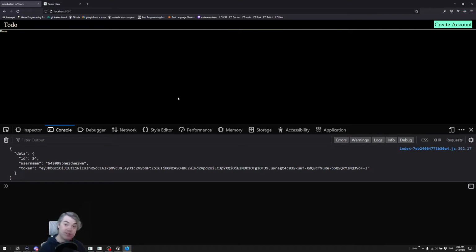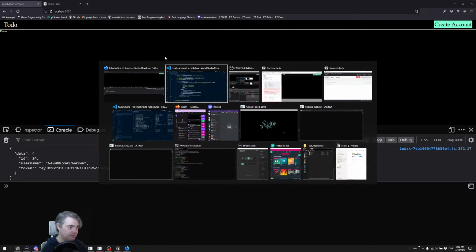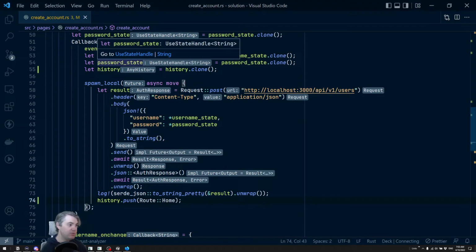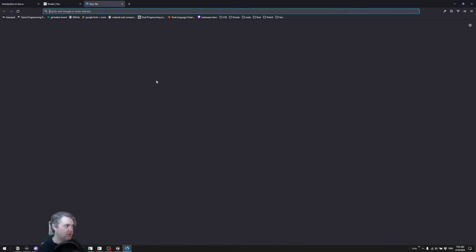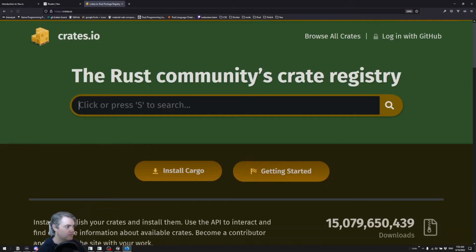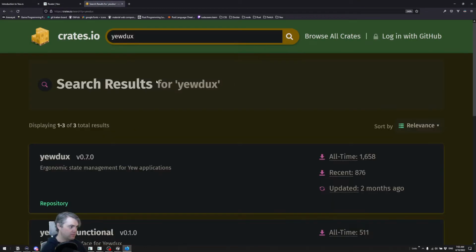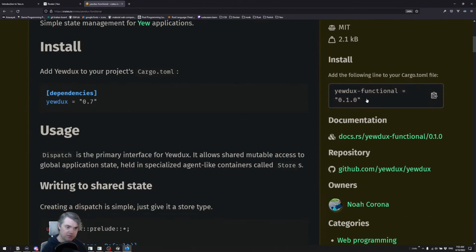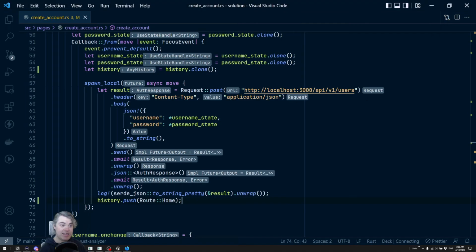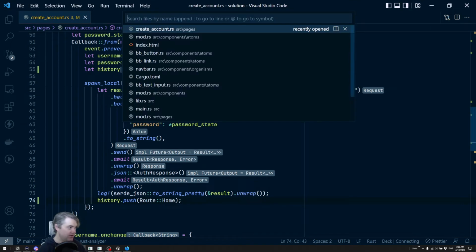The other part is we want to set up Yew.rs and put the token inside of that so that we can know in any component if we're logged in. Which means we need Yew.rs. Let's head back here. I'm going to go with Yew.rs functional, just so I can stay with all the functional components that we have so far.